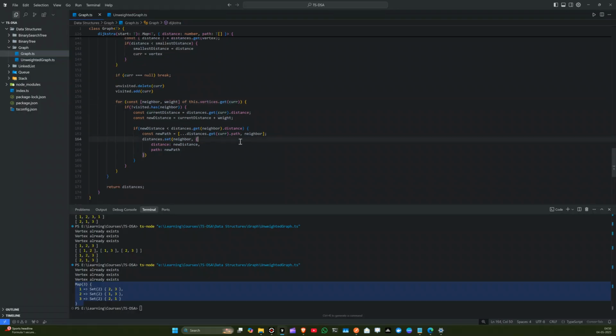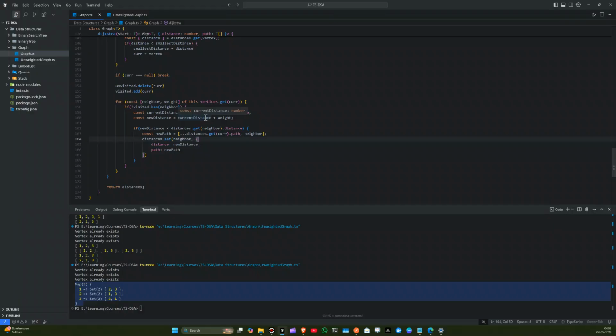Now you check all the values present for this current vertex. Alright. Now all the values, you check the neighbors and weight. And here, if you haven't visited the neighbor, what you do is that you first maintain a current distance.